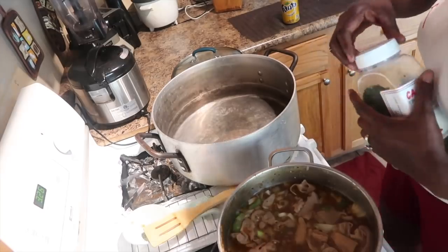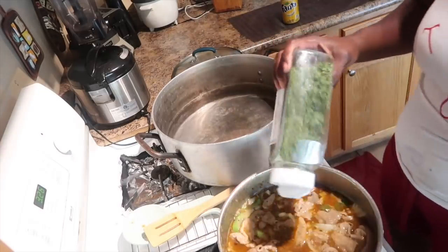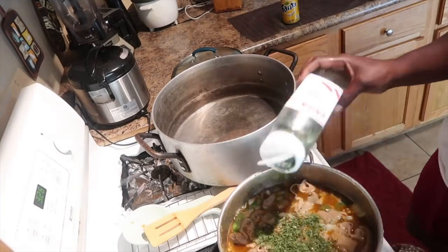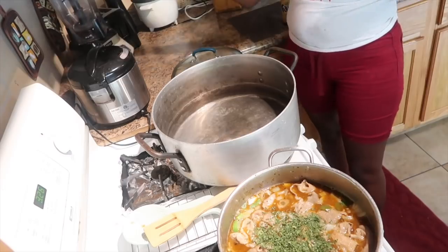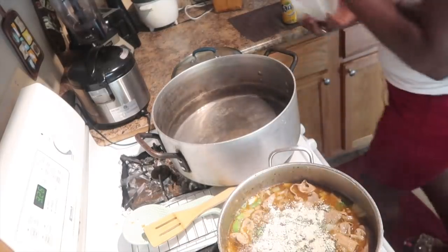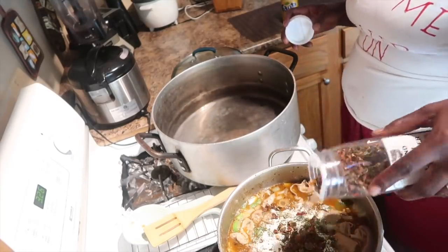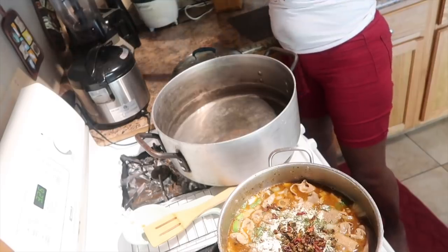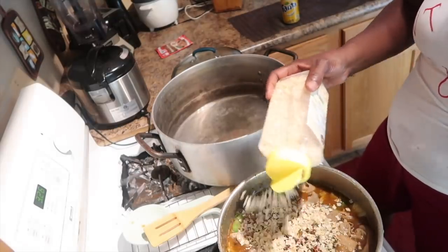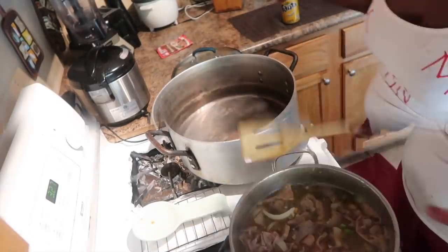I'm about to add my last little finishing touches to this. I just added another onion, so I'm gonna add some parsley. I'm gonna add some garlic powder. And I'm gonna add some bell peppers. Dried bell peppers. Excuse me. And I'm about to add some minced onion. All to the stove. Stay tuned, gang. I'm gonna add a gravy pack to it.